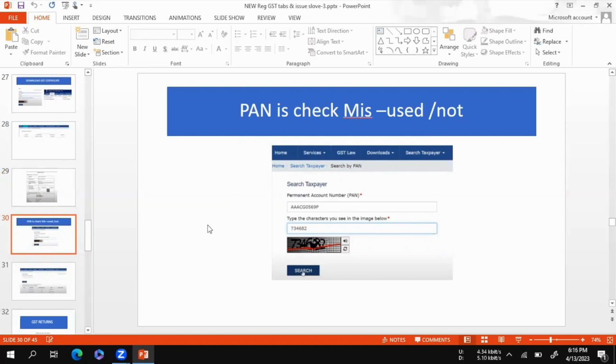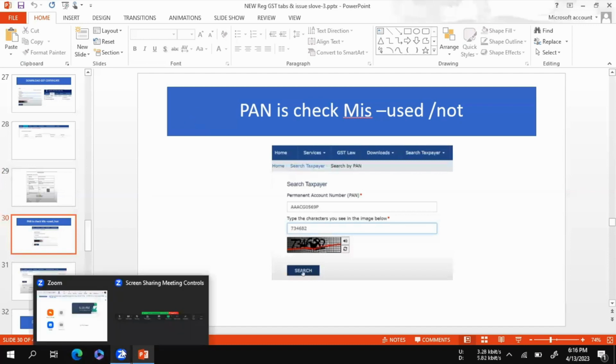In case of misuse, we have to go to the help desk and complain that my PAN is misused. What is meant by misused? Misused means used by someone else, not me.